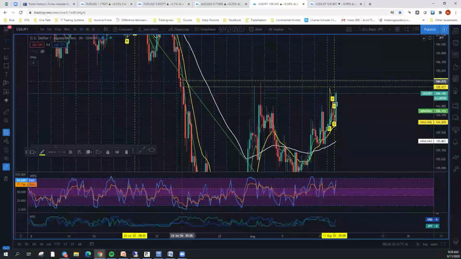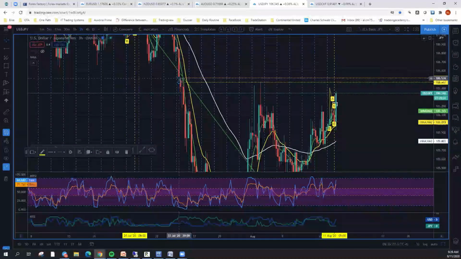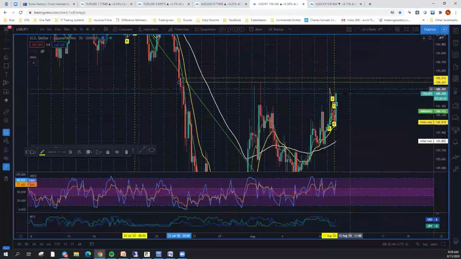Here's the top of the wick, here's the body of the next candle, and actually right here you have a little bit of a wick, wick over wick. It came down, wick down, came back up, made a little wick, and then came back down again. These two, this was a good test, knowing that there's some sellers up in this area, but the buyers were able to drive it all the way up into this area. So this is significant.